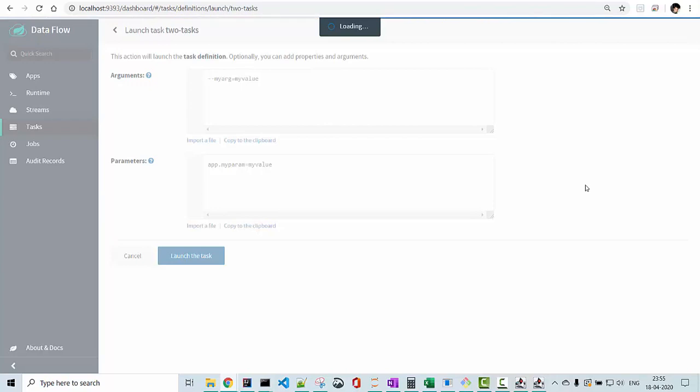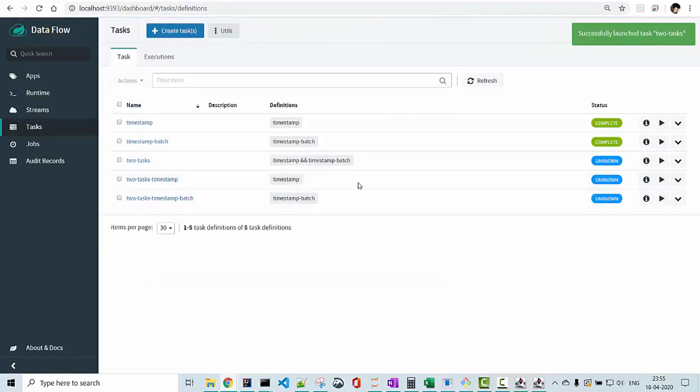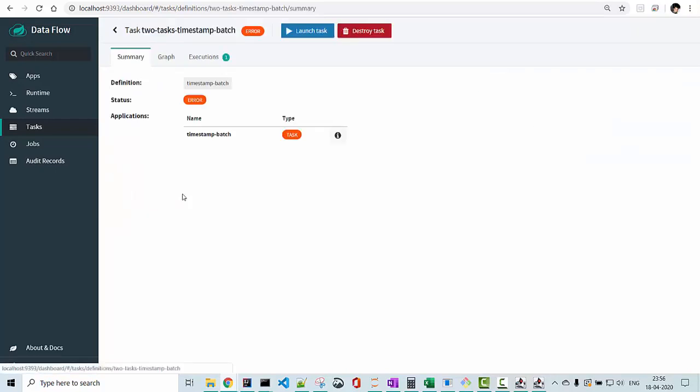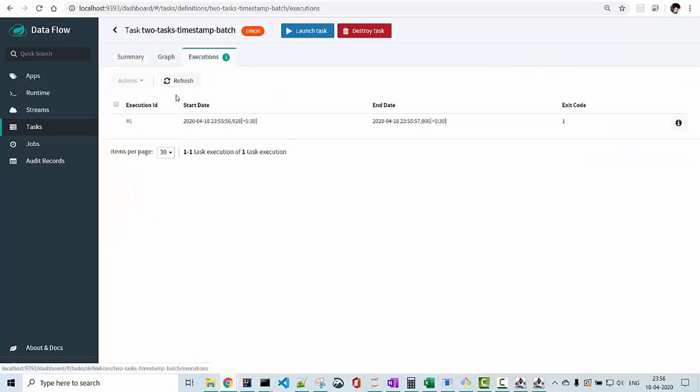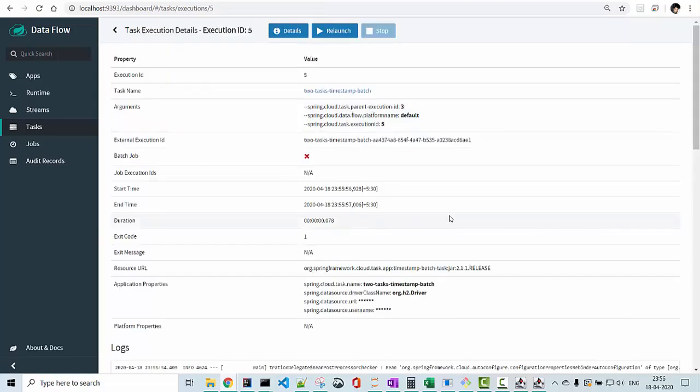By refreshing, we can check the status of these jobs. The combined task is now running, and the first child task, the timestamp, got completed, and the timestamp batch got into error. Let's see why it went into error. So we'll check the logs.